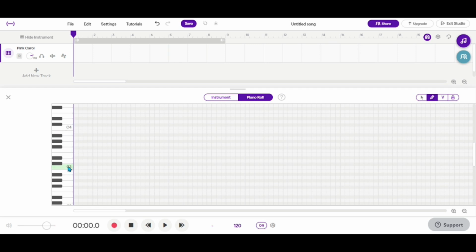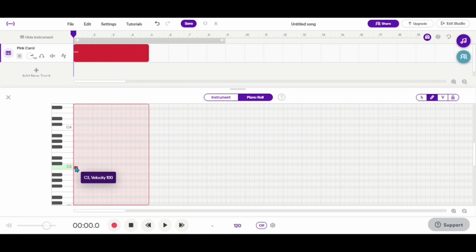So as you can see over here on the side, there's basically a piano here. So you can literally click in a note. So C, for example, let me just drag this out. C, for example, you could hear it play, and then say you wanted to add another note, you wanted to add G right there. Wait, let's do it like that. You could literally just play in notes like that.